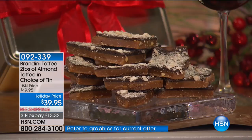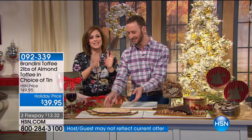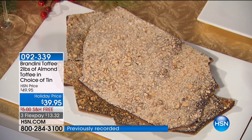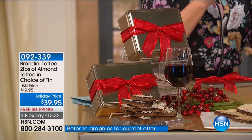Come on, some of those accolades are like the world's biggest accolades. And they're still making this toffee with love. What a cool concept. And I just gotta say, because people make toffee all the time, there is a reason people are listening. There's a reason people are like, okay, what is this thing? And you look at the box again and try to figure out who invented this. It is really good, and it's not the toffee that you kind of lose a tooth with. I don't know how you do it.